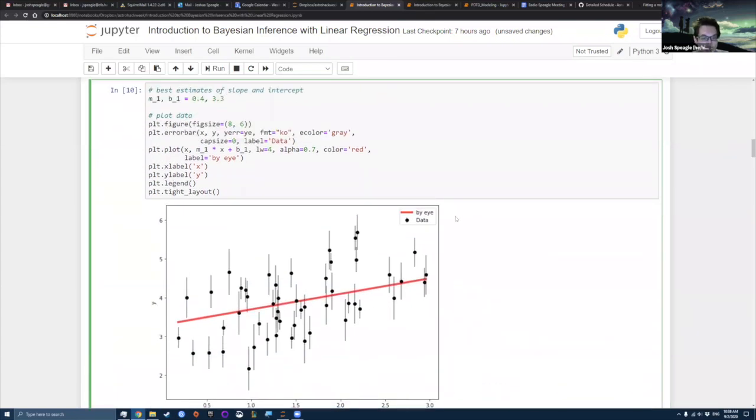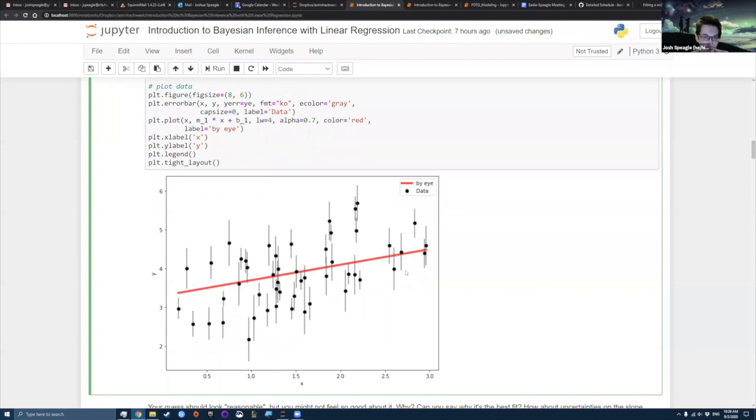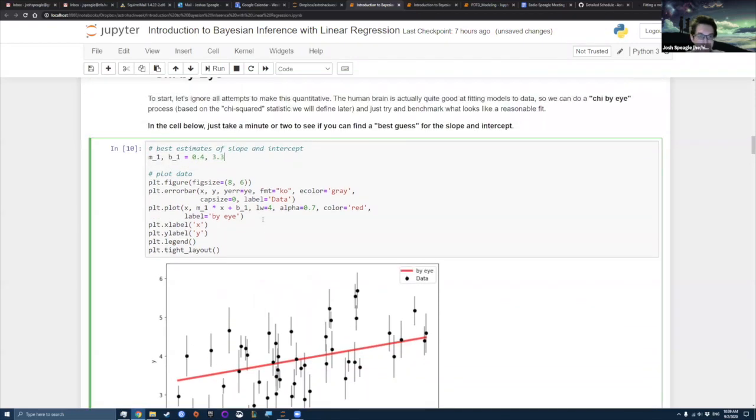The reasoning behind this is just that, with a line that looks like this, you essentially have something like maybe half or so of the data points above the line and the other half below the line. And that seems like a reasonable place to start with eyeballing a fit. And this also seems to go through these last 2 points here on the end and also some of the points here on this other end. So this seems like at least a reasonable place to start.